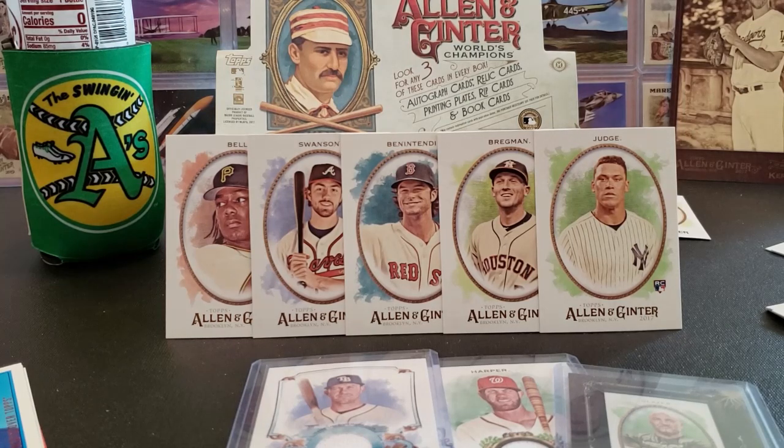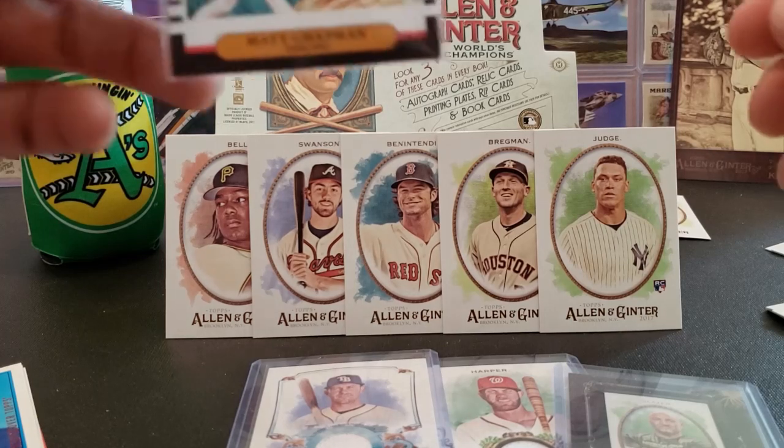And lastly, our trivia question. Now, I will say A's fans will have a little bit of an advantage here, but, you know, that's what the rest of you get for picking the wrong team.